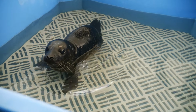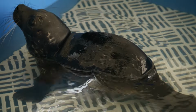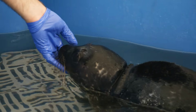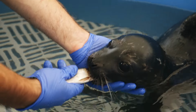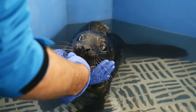In the seal nursery, it's been 4 weeks since little Olive was found in rough shape on Paisley Island. I'm pleased to say that Olive is actually doing a lot better. She's not 100%. This girl is still having a hard time putting on weight. Her next step is to wean her onto fish and get her off the formula. So I think that's where we'll go. She is a little fighter, that one.